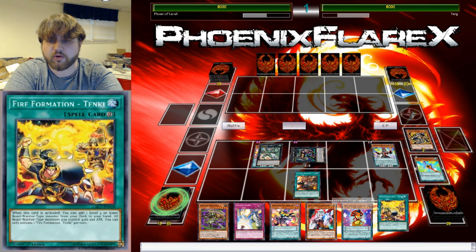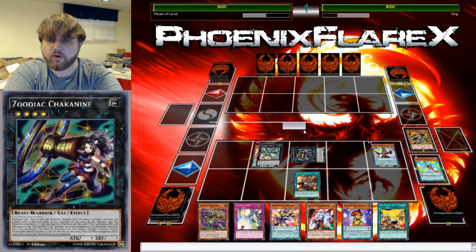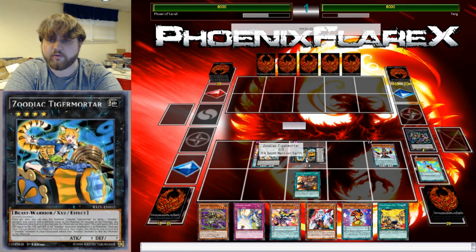But so we'll shuffle that back, draw a card. That's tanky, that's really good. So what we'll do is we'll go into Tiger Mortar on top of this, and then Tiger Mortar can rotate Rat back underneath it, which can get the Rat from deck.